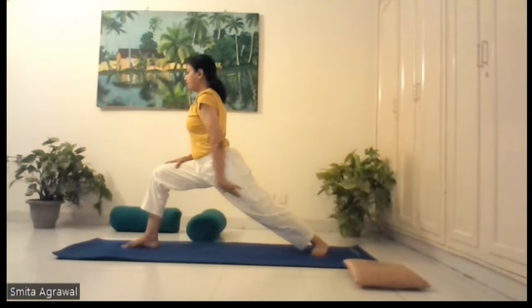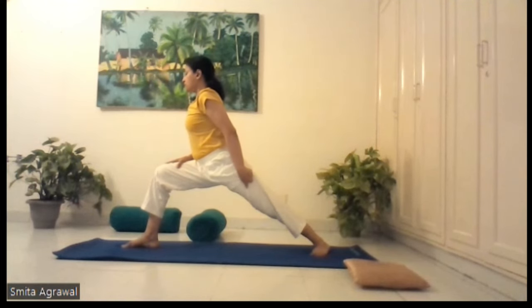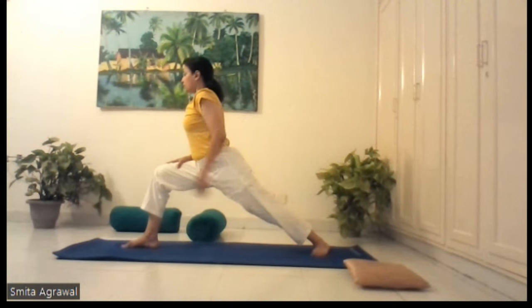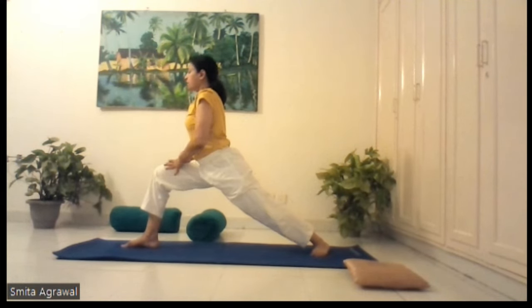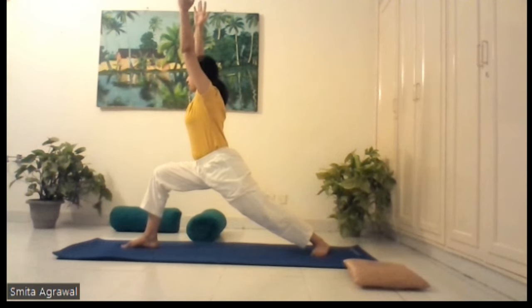Now watch your left leg. Keep it really strong and lift it away from the mat. Keep it really strong. Knee straight, left knee. Now, if you're comfortable here, just raise the arms up and breathe here. Hold for 5, 4, 3, 2, 1.